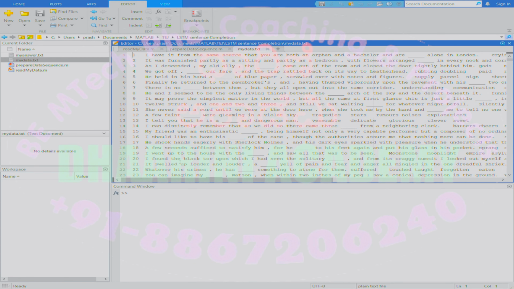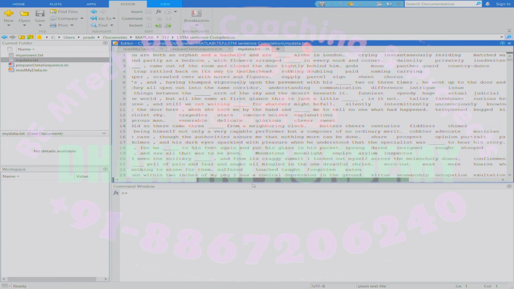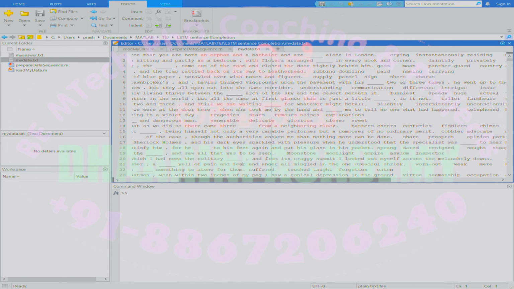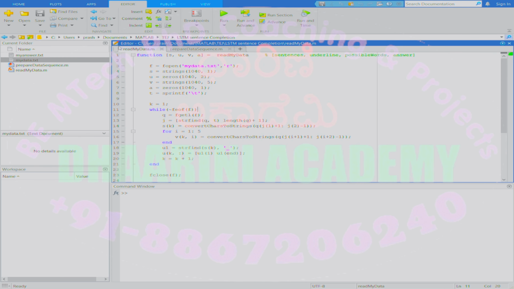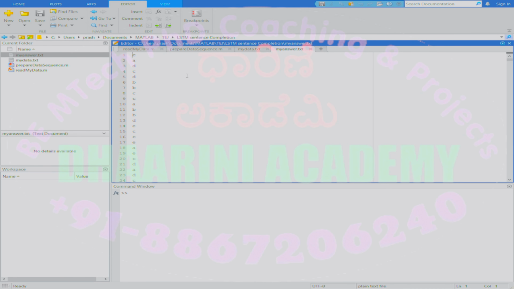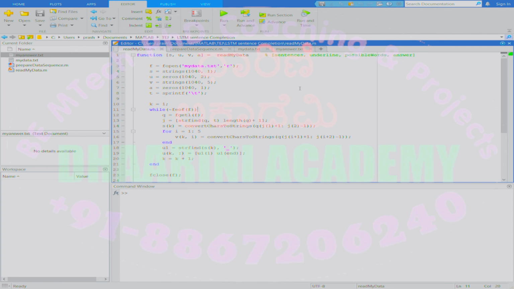There are 1040 sentences, and after each sentence, there are five possible answers, out of which only one is correct. Which is correct? I think we have it in the form of my answers dot text, which contains all the right answers. Our first intention was to read the given data set and convert that into a set of sentences in the form of a variable s.